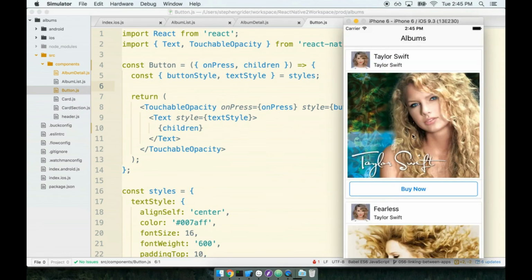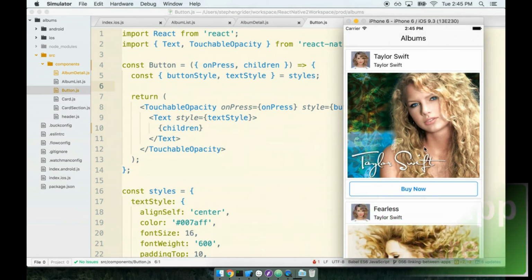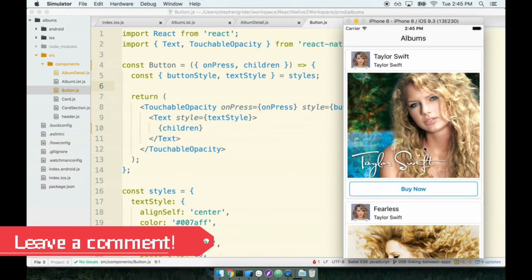Okay, so I think that's just about it for our first application. I gotta tell you, I'm really happy with how this thing looks. I think it looks really professional. So let's take a little minute in the next section to do a wrap up on all the topics that we spoke about.